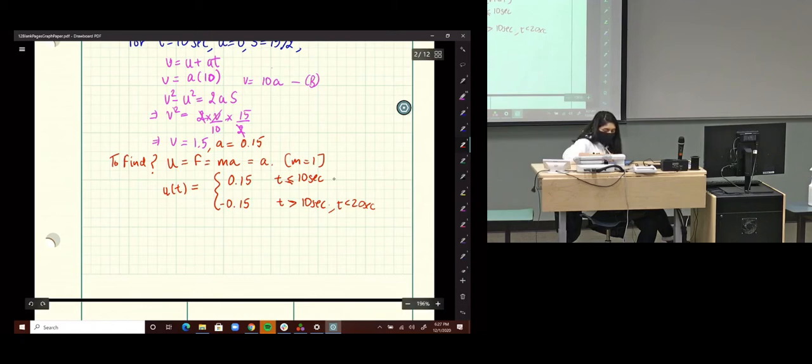We found out this part of the problem. The second part is very similar and intuitive. If you've done any of the problems like the ball throwing in the air, you probably know how that came about. So that is my most naive guess at a control that will get me to a position of 15 meters in 20 seconds with that kind of control.